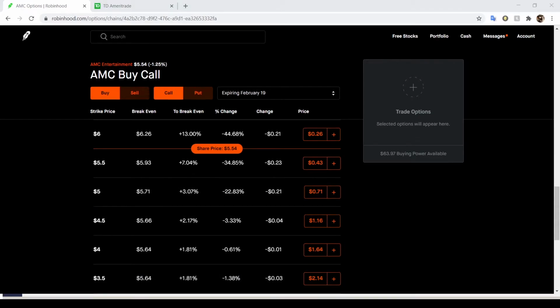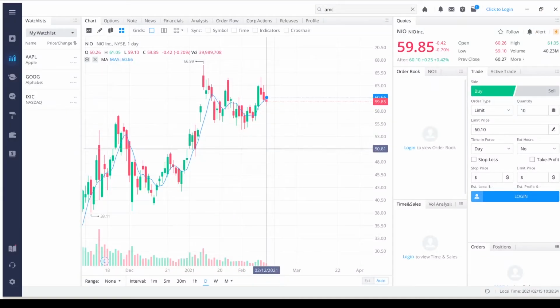Now, if that stock's kind of trading sideways, you're probably going to be okay. But if you were looking to jump into something in this area and just trade on the day, man, you could be sitting there, your position's not filling, the stock's going up 1%, 2%, 3%, just rocketing up. You're losing out on money because of that little bit of a delay. So I didn't like that as much.